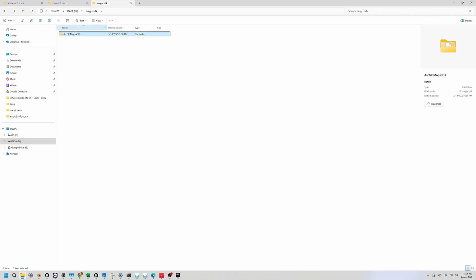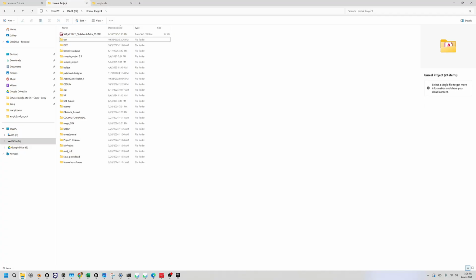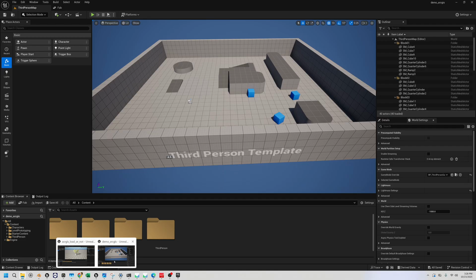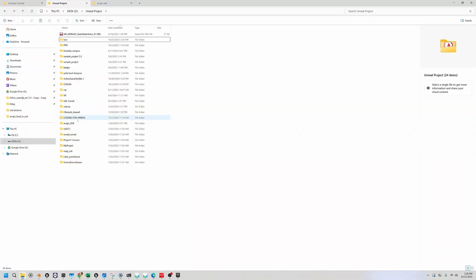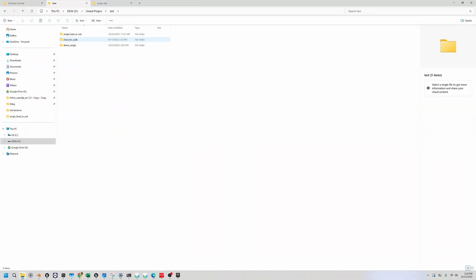Now we have to copy this to our Unreal project. The name of my project is demo ArcGIS, so I'll just search my file here. So now it's here, this is my file.